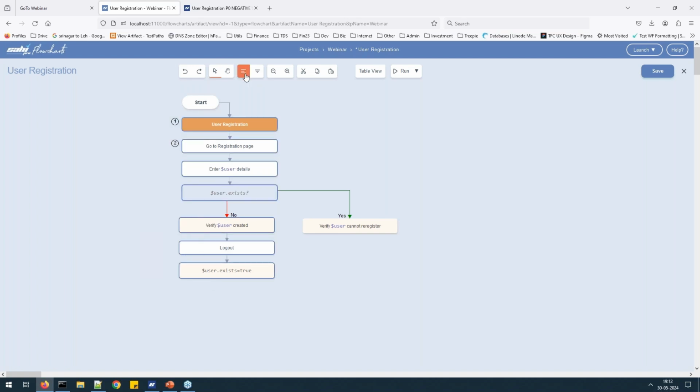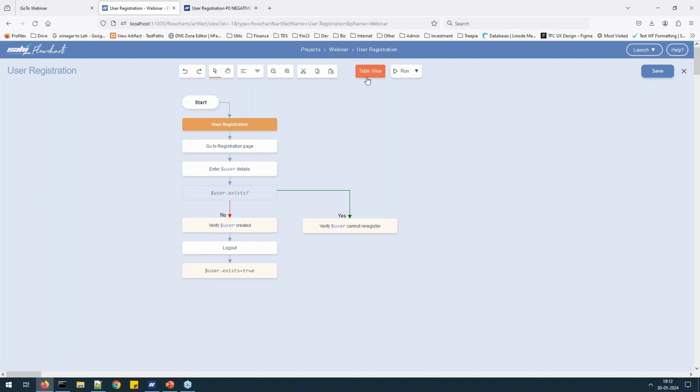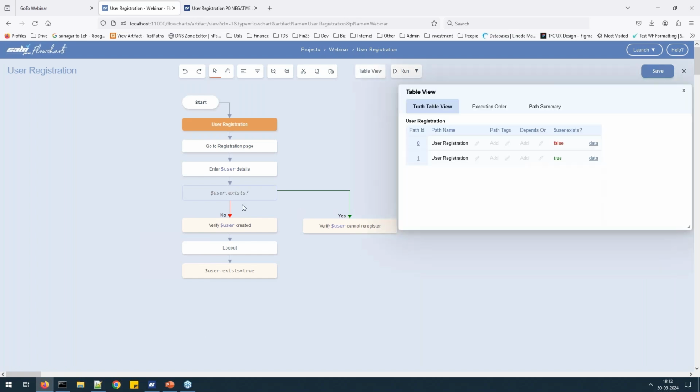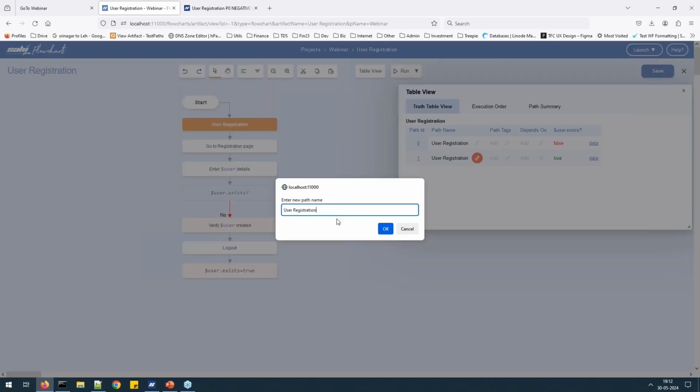You can select and align things too. For whatever is here as a flowchart, if you want to see what different paths it takes, you'll see a truth table view which says these are two paths. You can rename this, since both of them are just picking the label name. Let's say you want to name it user re-registration, so you can name it like this.